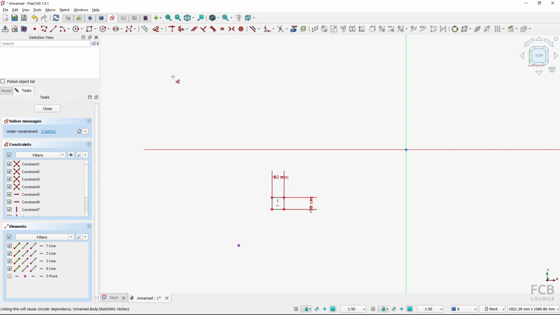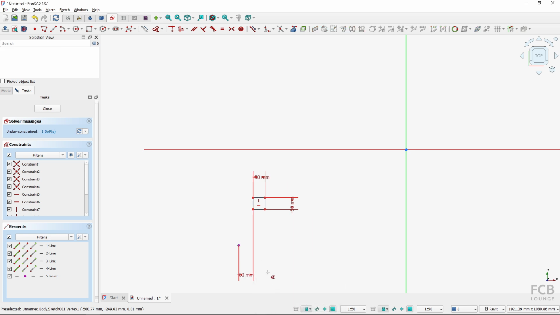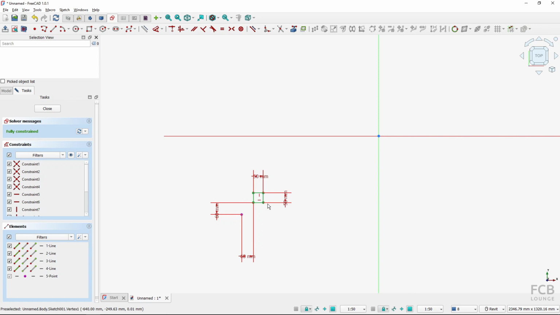And now I can use the dimensions relative to this point. So I will use the dimension tool, click this point and this point, so the corner of the leg, and let's say I will make it 60 millimeters, hit enter, and again this point and this point, and make it 60 millimeters. So the leg is always 60 millimeters from the corner.